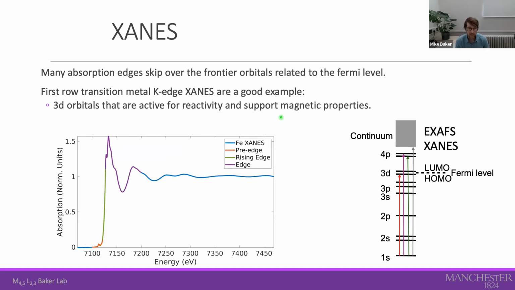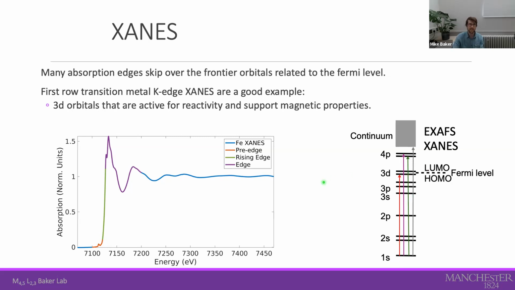Okay, so really I want this seminar to be of use to people who perhaps are doing some X-ray spectroscopy. And if there are people out there already doing X-ray spectroscopy, there is a good chance that what they're doing is K-edge X-ray absorption spectroscopy on something like transition metal ions. One of the things about X-ray spectroscopy of that type is that the absorption edge is jumping over the Fermi level, or in other words, what you're accessing are not the frontier molecular orbitals.